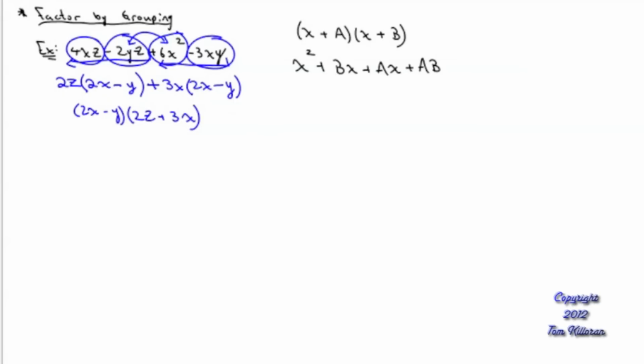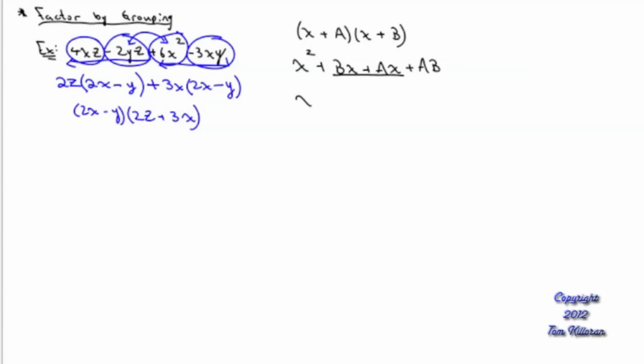Now, usually when you multiply these two types of polynomials together, you can combine the middle terms. Can I combine the middle terms? Why not? Aren't they like terms? Well, they have an x in common. They have something in common, therefore they are like terms. So how do I add like terms together? Pull out the x.